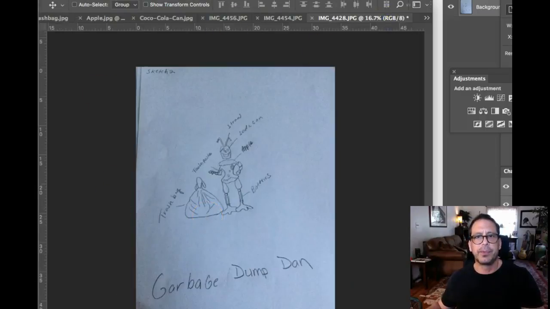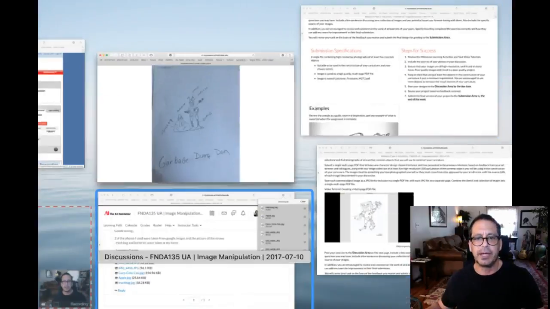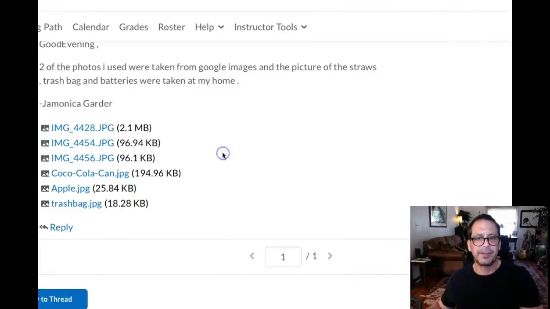So those would be my recommendations, and please make sure you watch that video on compiling all of these into a single page PDF, because you'll continue to lose points, and I don't want to do that. You're trying hard, and I don't want to deduct points, but I have to. So you really have to follow the specifications.